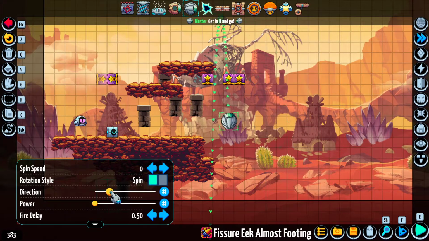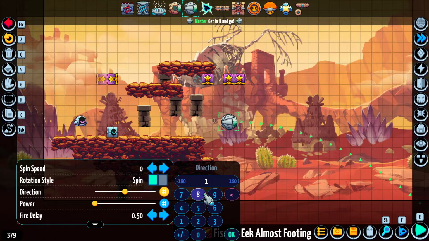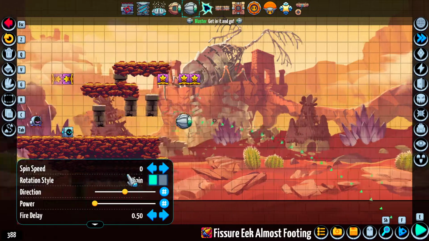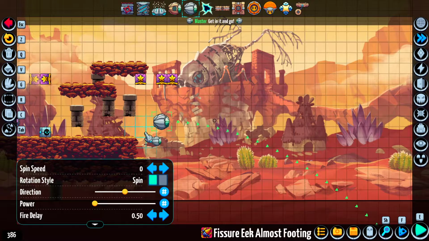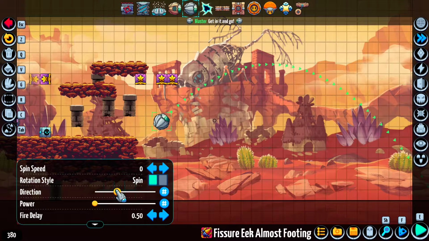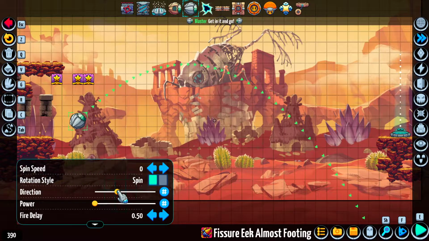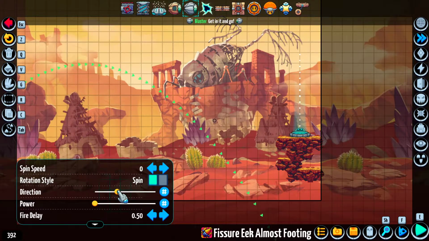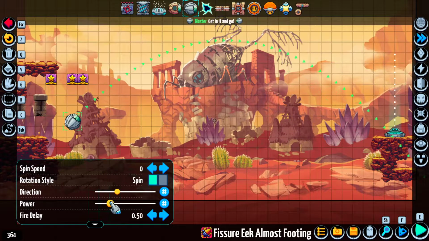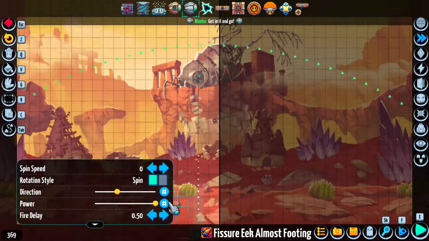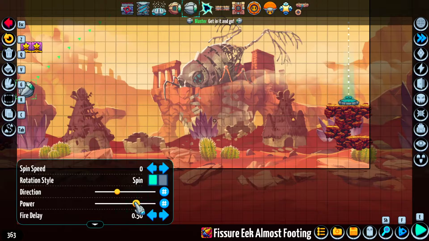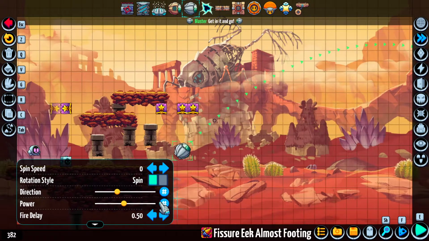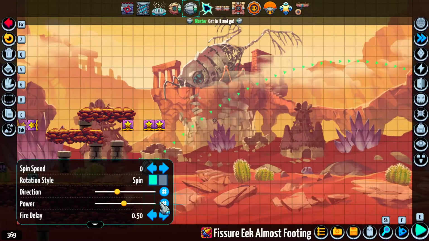This is the same with this direction. You can just do a sliding scale if you want, or you can simply add in what way you want to go. Power is how much power it's going to have behind the shot. Just as an example, as you can see, it's got a fairly strong arc. But if you put the power up, it's adding a bit more power to it, until you get something like that. So a combination of these things will allow you very fine tuning over where you want grade 18 to end up.